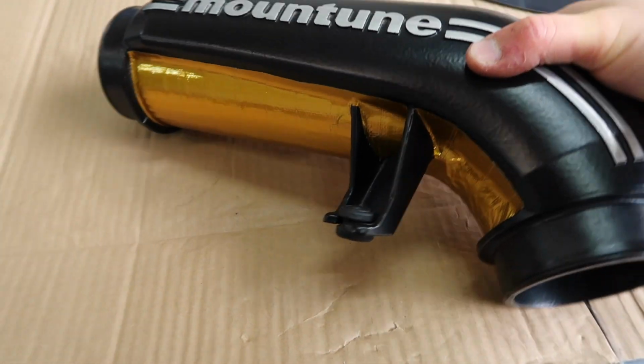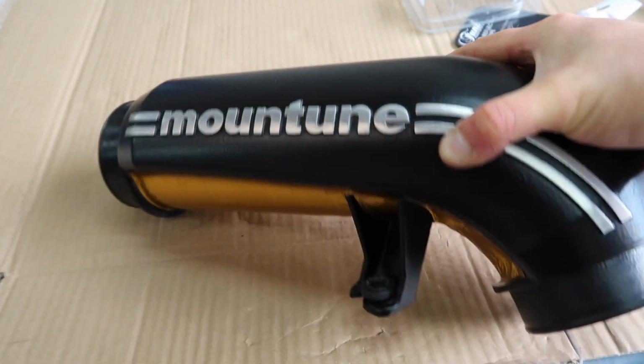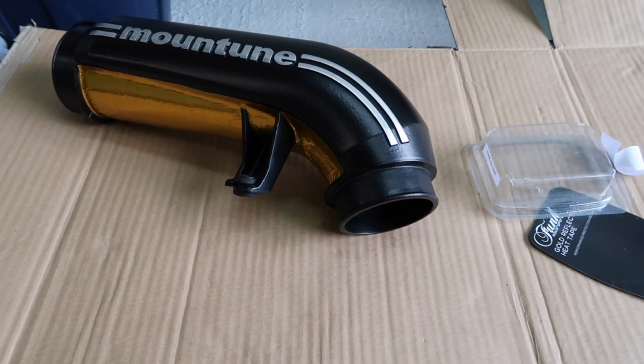There we are then. I think that looks super duper cool. And of course, it goes right around to there, protecting the whole bottom side from heat, reflecting that heat back, keeping our cool Mountune logo on here. Awesome. So I'll just set that to the side, and then I will jump out and grab the second part of the intake.